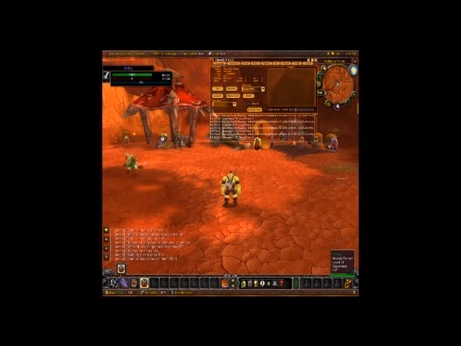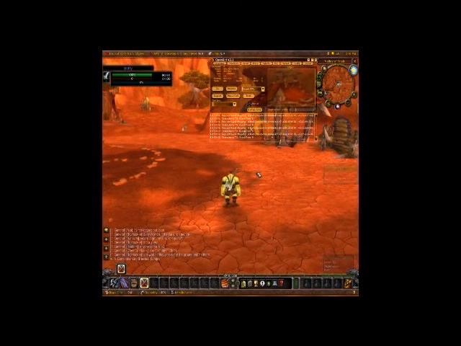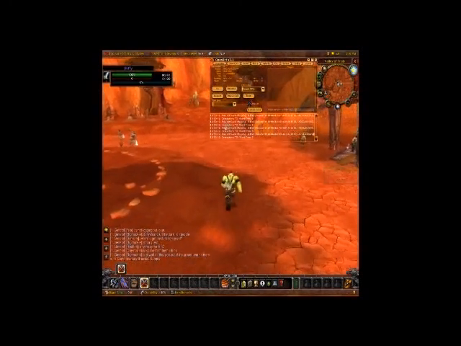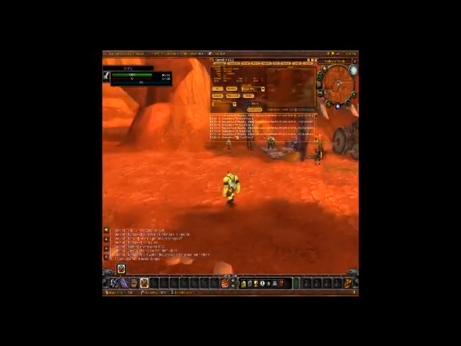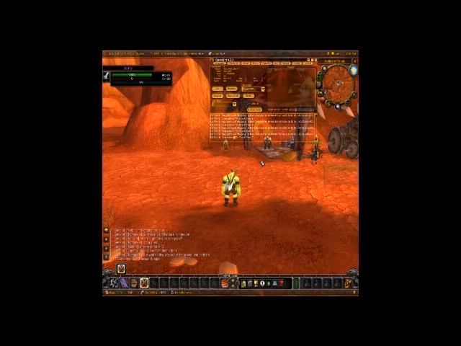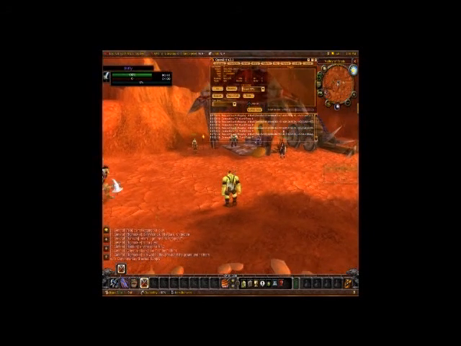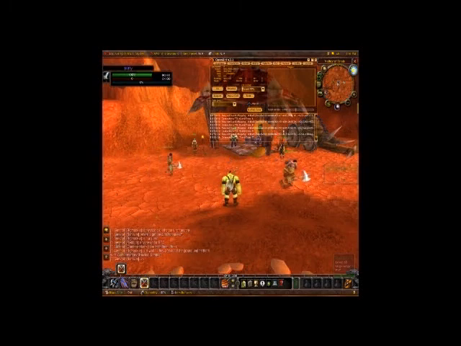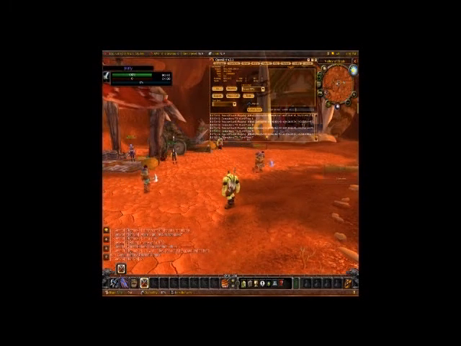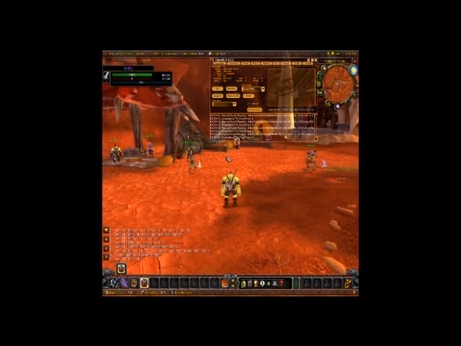Now, we need to find a warrior trainer. I know specifically he's over here. When you're doing a map, you want to make sure that you get your trainers in there. This is for new players. It does not mean that your maps need to have trainers in them. If they don't have trainers, then you're just not going to go train. If it doesn't have any points of interest, i.e. if it doesn't have any vendors, then it's not going to sell. If it doesn't sell, then basically you're wasting your time in that area.